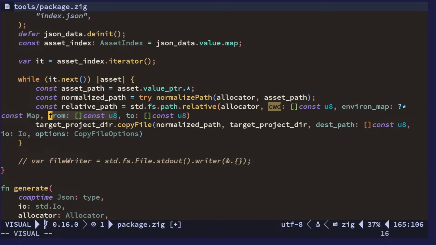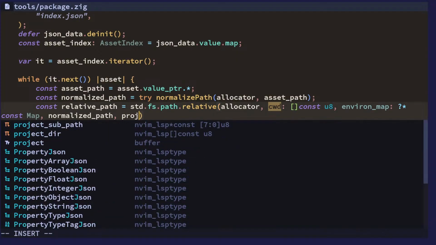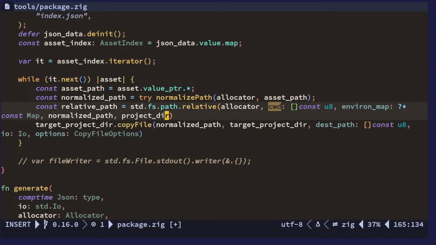So from, I think, is normalized to project dir environment map.